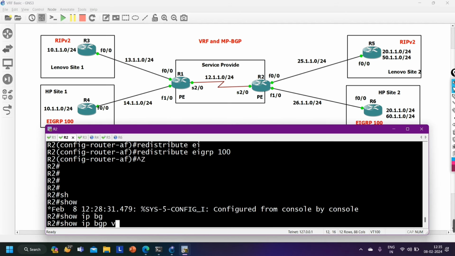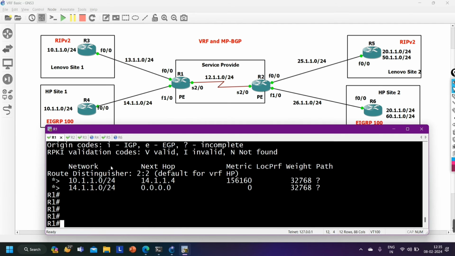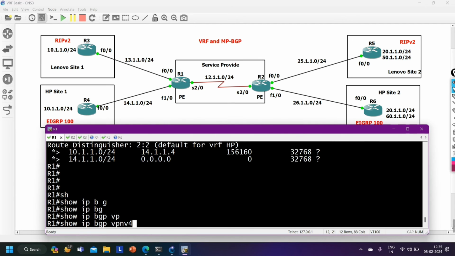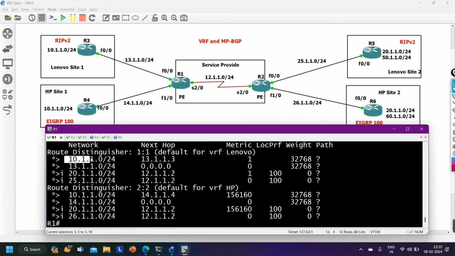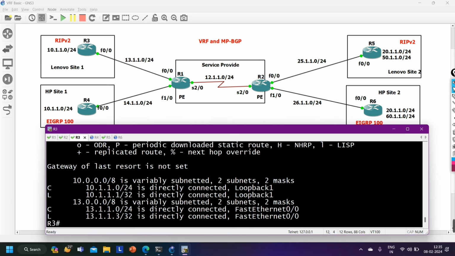And now if you check show ip bgp vpnv4 all, you can see now we have prefixes of both sides, side 1 and side 2 of both customers, under the BGP table, correct? Here we have 10.1.1.0/24 as well as 20.1.1.0/24. And on router number 1 also you can verify with show ip bgp vpnv4 all. Here also you can see the 10 network as well as the 20 network, correct? But on the customer router, on R3, show ip route, we don't have any remote prefix. Router 3 has not received prefixes of site 2.